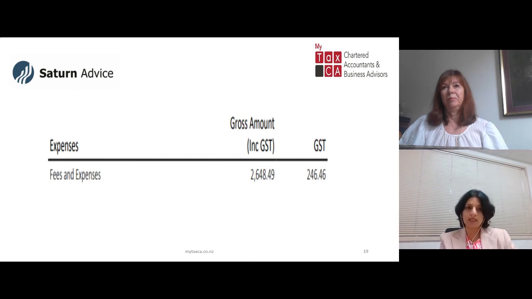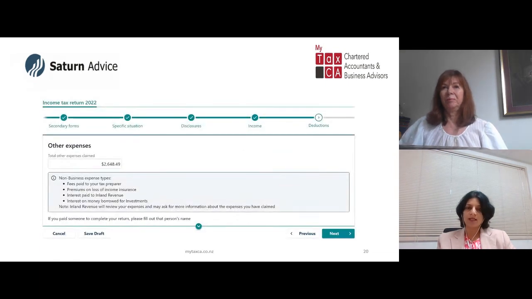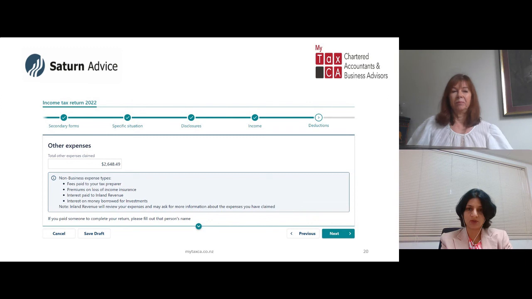In this case, our total expense was $2,648.49, and we will be able to claim that against our income. So once we go to the next screen, as we had ticked that we are claiming expenses when we did the disclosures, we will enter the expenses here, $2,648.49, and then click Next.